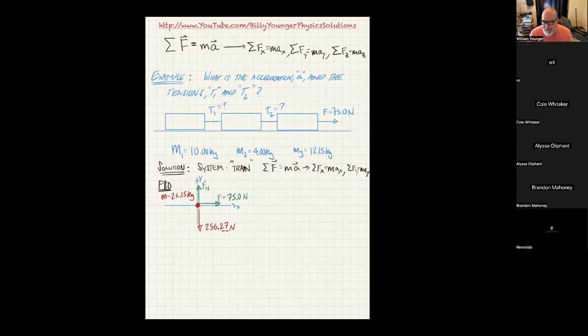So using that test of first, what's touching the system, and then two, is gravity acting, I'm now 100% certain that I've addressed all the forces. Okay, so now all I have to do is take my summation of forces in the y direction, which is not the most important one, by the way. It's the one I'm just doing because I have to. So this is the summation of forces in the y direction equals mass times acceleration in the y direction. As I told you, I'm not expecting these boxes to jump up, and I'm not expecting them to dig into the surface. So they're always going to be sitting still relative to the y axis.